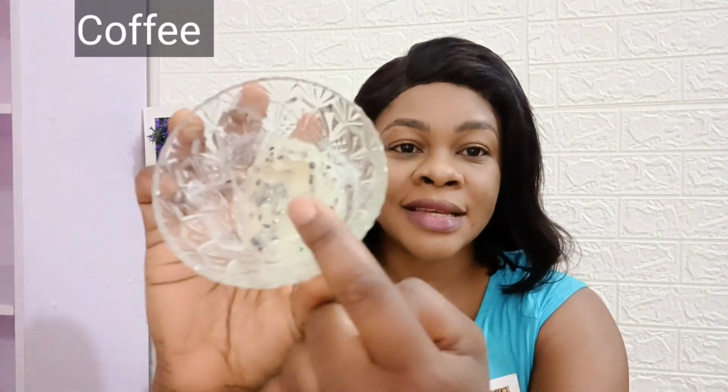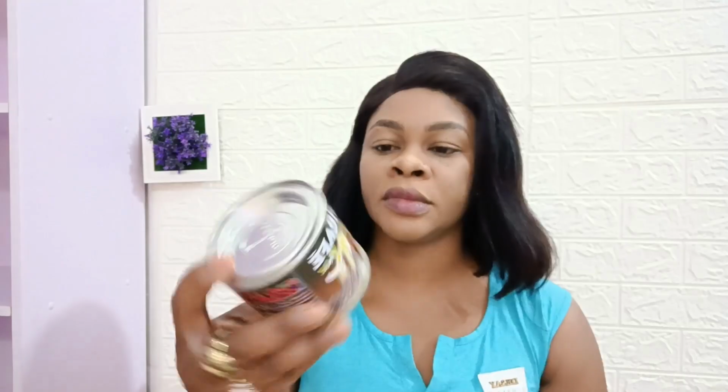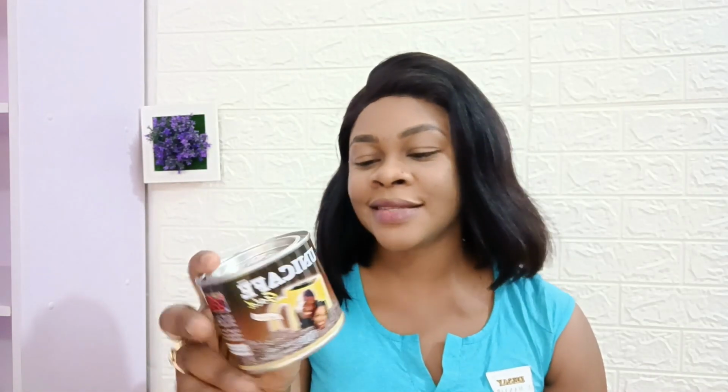So to make this treatment, the first ingredient you have to think of is coffee. As you can see, you can see the seeds. That is coffee ground. If you have coffee in a powdered form, you can make use of it. It will blend more. Coffee is an antioxidant that helps to debloat the skin. If you have puffy skin, it will help to bring it down. If you also have a tired looking skin, it will help to get rid of stress. So this will help greatly to reduce those wrinkles on your skin by fighting free radical damage that makes you age faster, giving you a more youthful skin that glows.